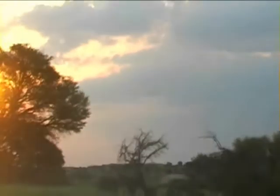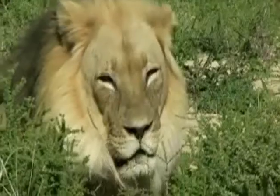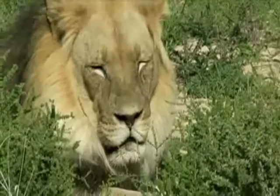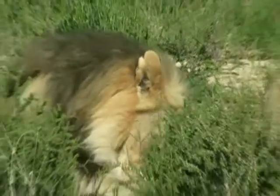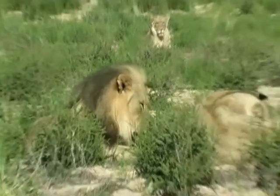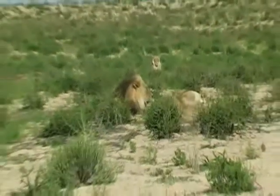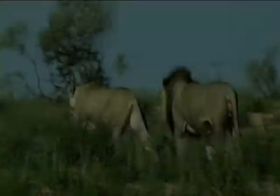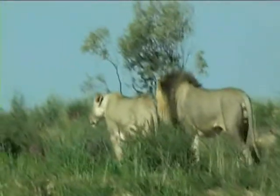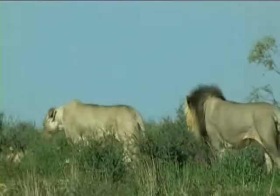And as the sun set, we'd hope next day we might see some of the big cats. What do you know? There he is himself, the Kalahari lion. A male, just hanging around with a few of the ladies. These fellas don't do much. They just laze about in the sun all day. We annoyed them too, so eventually they decided to vacate.